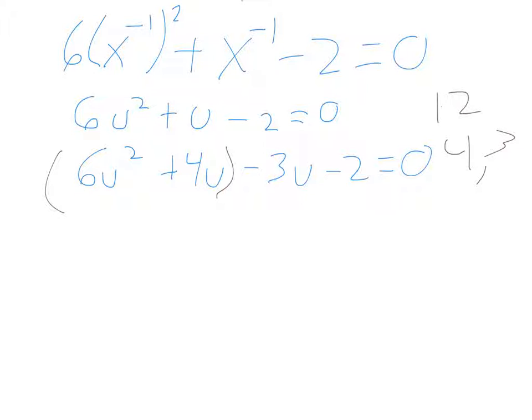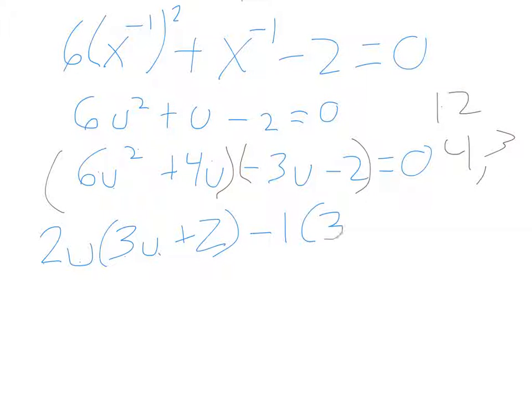Now you look at the first two terms, you see what you can factor out. 6 and 4 are both even numbers, so they're both divisible by 2, so you can factor out a 2 and also a u. So that leaves you with 3u, because 6 divided by 2 is 3, u squared divided by u is u, plus 4u divided by 2u is 2. Now you look at these last two terms, minus 3u and minus 2. Since they're both negative, you could factor out a minus 1, and that would turn them both into positive. Negative 3 divided by negative 1 is positive 3u, then minus 2 divided by minus 1 would be plus 2, or positive 2.